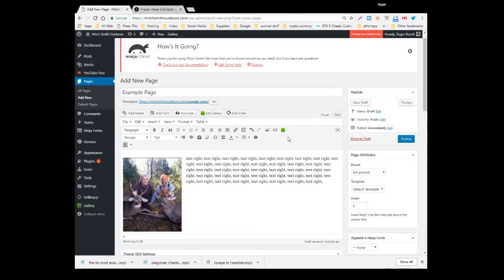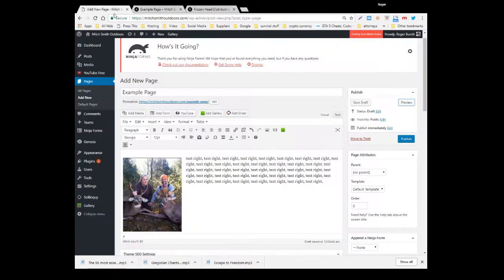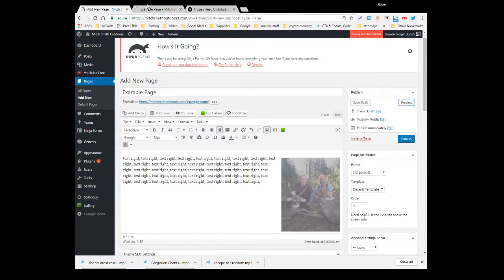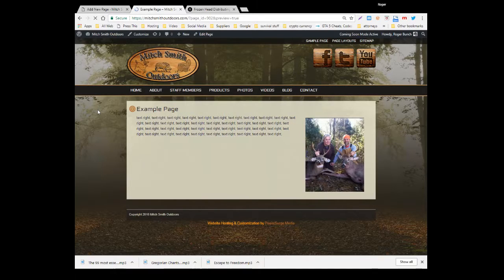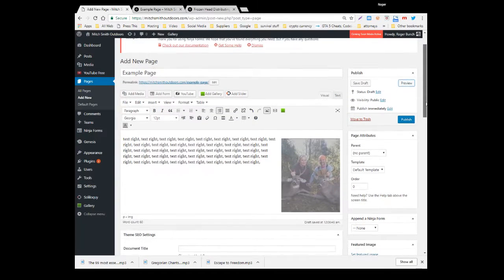Now, once you get your page going, you can preview if my plugin will work correctly here. Okay, you can preview, and there you go. This shows you what this is going to look like. Now, while you have your preview open, you can come back over here, and if you make any changes to your page and click preview again, you're going to notice that it updates over here on your preview as well. So it's really handy. That kind of gives you a little bit of an idea of what your page is going to look like when you get finished.